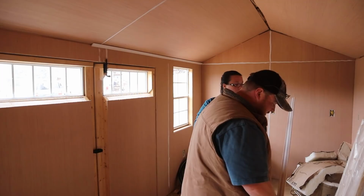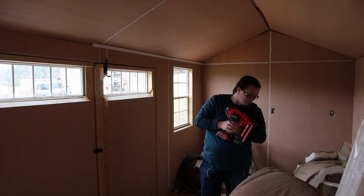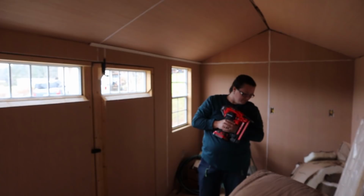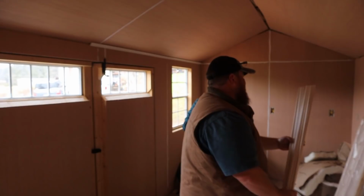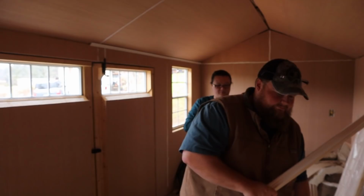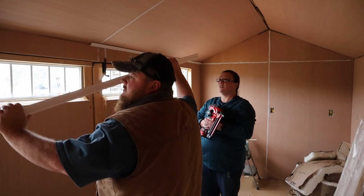Molding's different. No, I didn't double check. I mean, this is the same. Oh no. You got one different? Yeah, there must have been one in the wrong spot. See it? I can put it up over there. All right, we can take it back. I can get the right one. Unless. This one we'll have to cut just a little bit. Here, I'm going to pencil off of that.